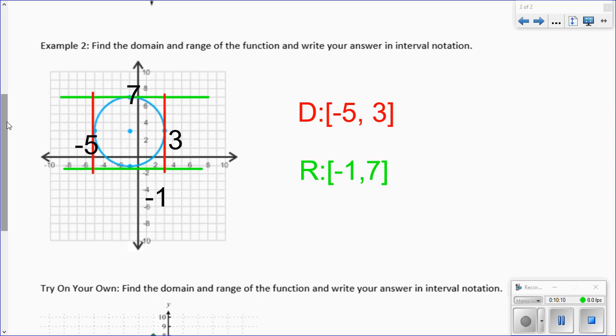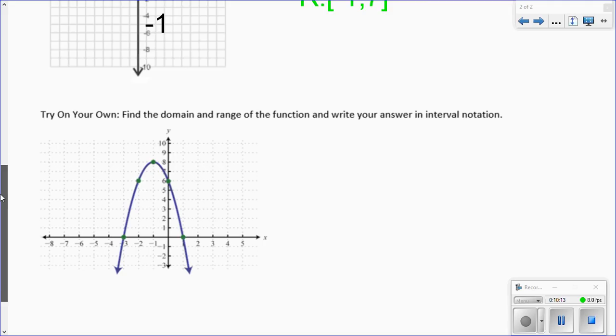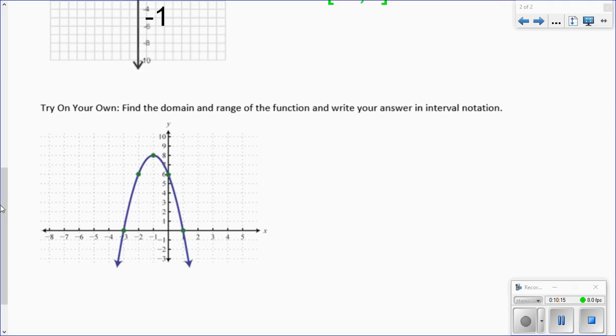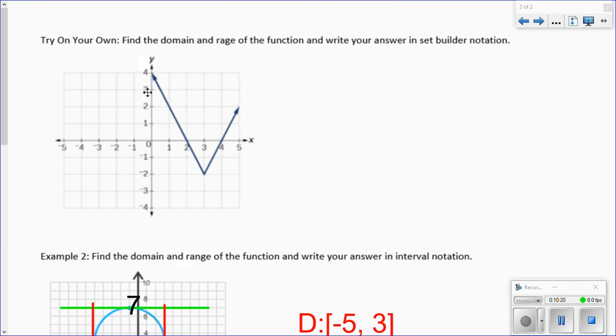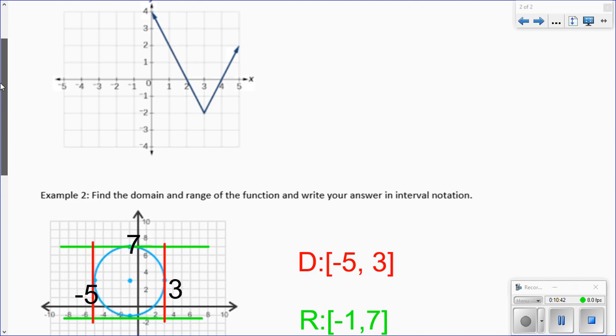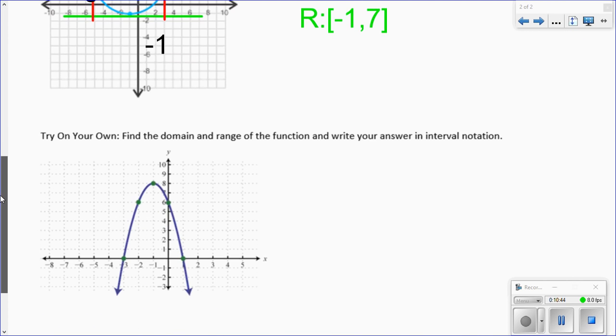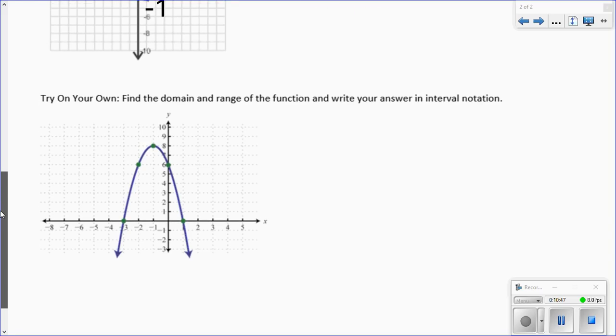Okay? You guys have a try on your own here, where you're going to use interval notation. Be wary of these arrows, okay? Both try on your own. These arrows, even though they look like they're going in one direction, they're actually moving in 2 directions. Up and out, or down and out, okay? So be very aware of which way it's going. It's not just going straight north, or south, or east or west. Typically, a lot of times, they're going southeast, southwest, northwest, northeast, which has both of them, okay? So it'll be a reference to both your domain and your range, okay?